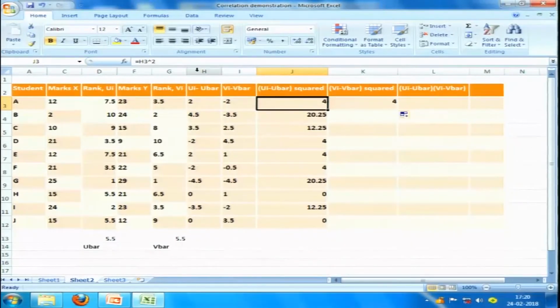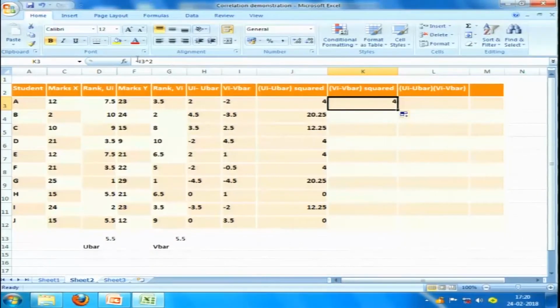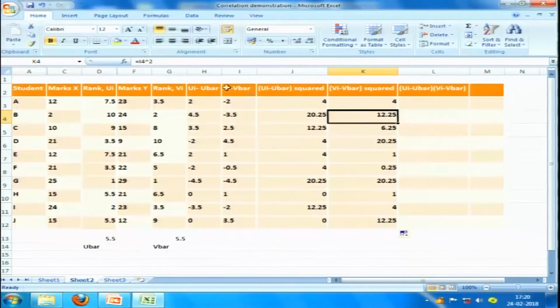If I move forward after H, we have I, it has turned to I3 square. So in the similar way, I will copy the formula. See, this is I3 square, this is I4 square, this is I5 square and so on. So we have got Ui minus U bar squared, Vi minus V bar squared.